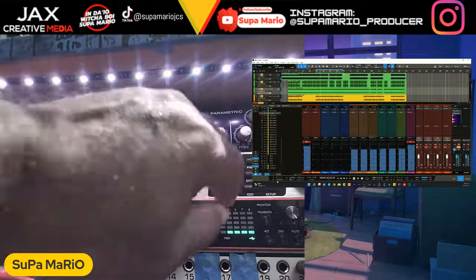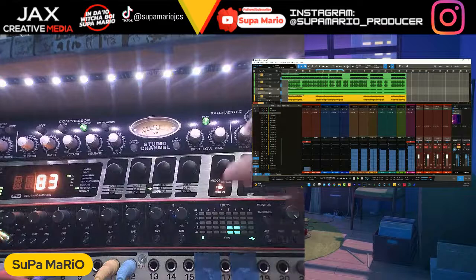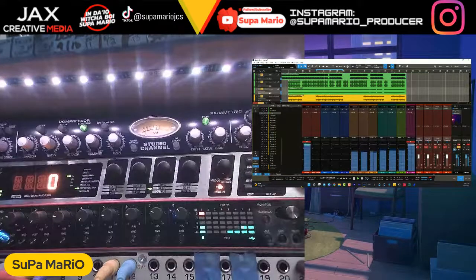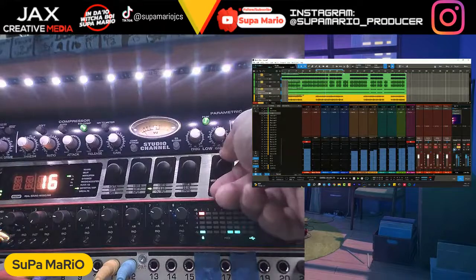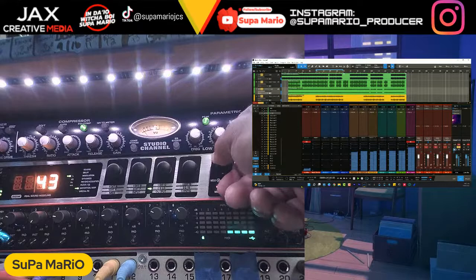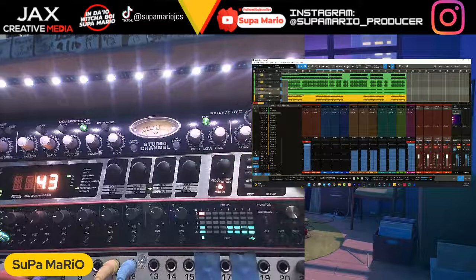That's a lot of gain. So you notice that that's no effect on there bringing the dry wet mix knob. I like how that sounds right there.